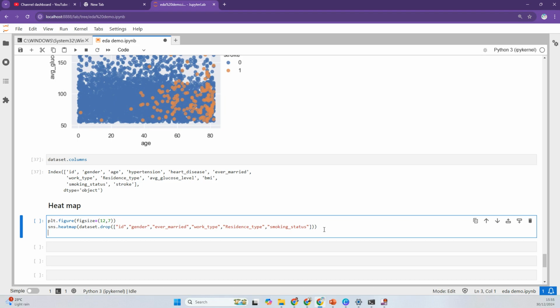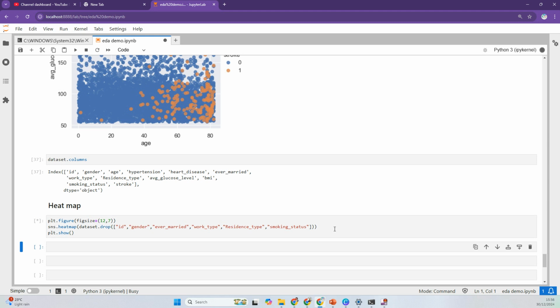Remember that machine learning loves numerical data, so you would want to convert it into numerical and then do your heat map. For the purpose of demonstrating, we are just going to drop it and then present our heat map.